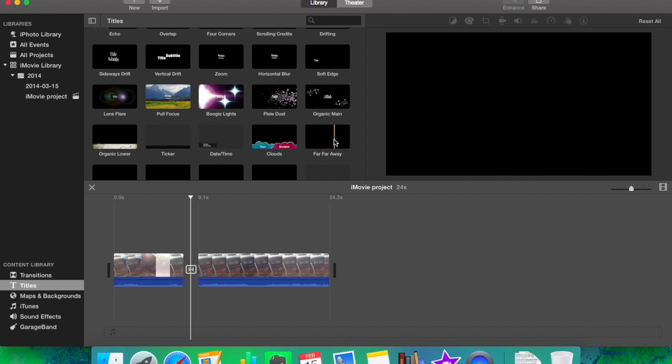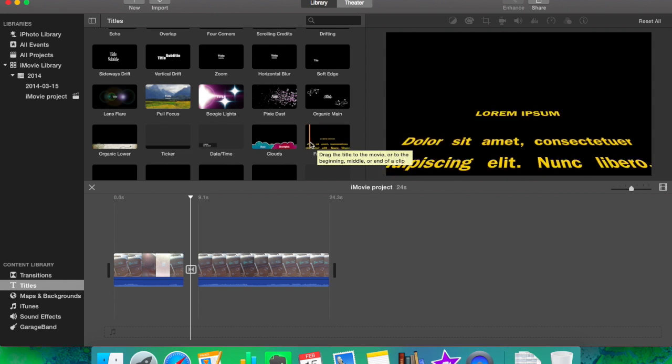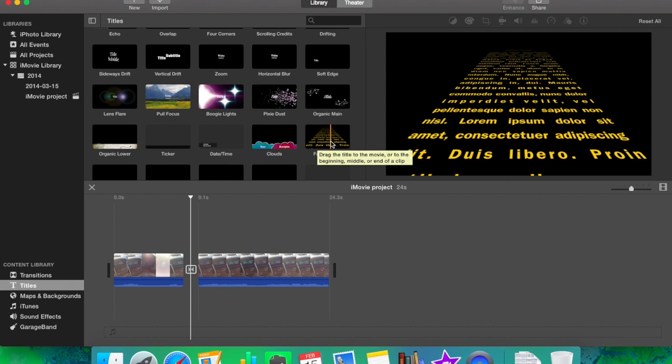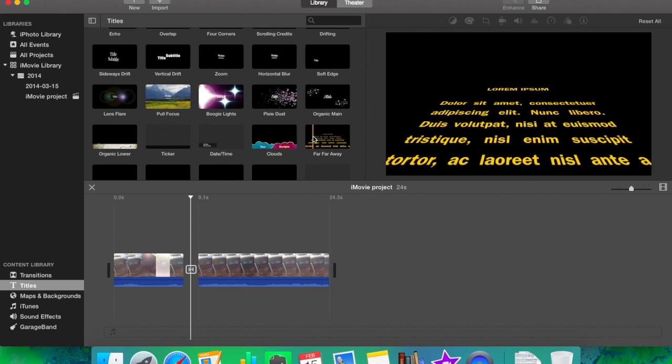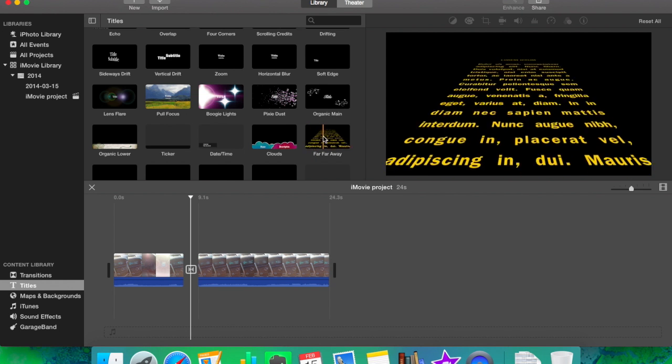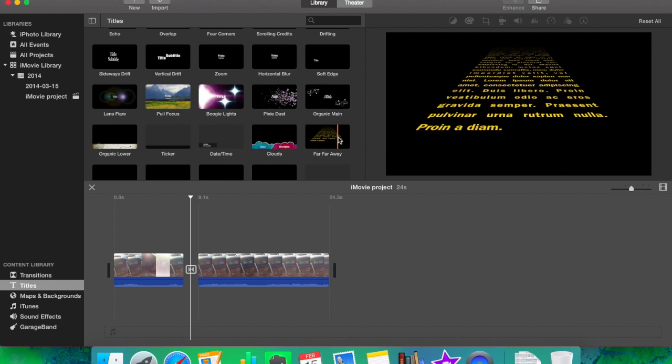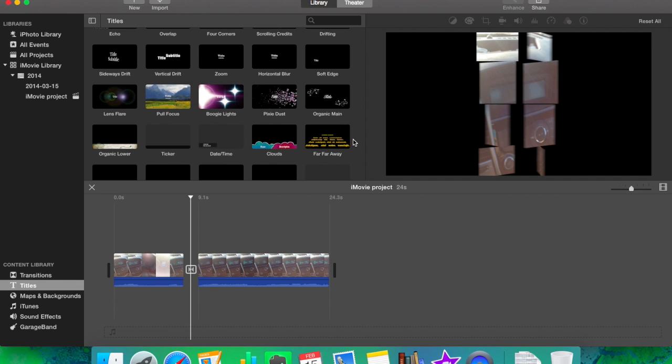You can obviously change the text and where you put it in the movie, but you can't change the basics of it. A good example of this is the Far, Far Away title. This title does run very quickly and it is meant to be used with a large amount of text. If you use a small amount of text, it will run across your screen probably in about 2 seconds, and then you'll be sitting there staring at a black screen for the rest of the time of the title. It is not a very attractive look. A lot of kids like to use it because it makes them think of Star Wars.